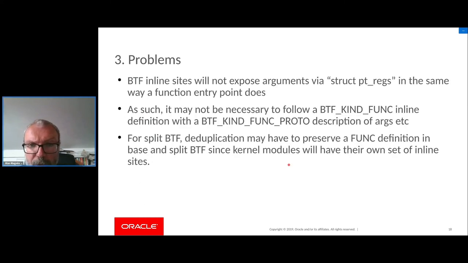So I'll just pause for a minute there again, just in case anyone has any comments or suggestions. But I haven't really investigated this in practice. This is more laying out the theoretical possibilities. So we're talking about 5 megabytes in terms of cost at the upper end, and the benefit here is that we get to see in a little bit more detail what's going on in terms of the execution path. The problem is, of course, as I mentioned previously, that we don't have easy access to the arguments of these inline functions. So that's something to bear in mind on the cost side of the ledger as well.